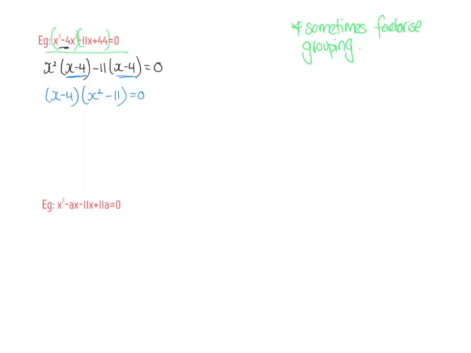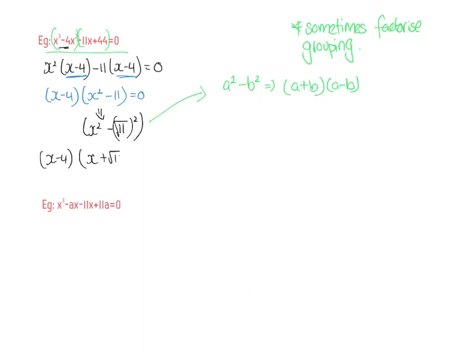Now you can factorize this. We're going to change this one to be like the difference of perfect squares. So I can write 11 like that as a squared term. If you remember back to the pattern, if you have a squared term minus a squared term, it always equals a plus b, a minus b. So I can factorize that last one. I've got the x minus 4, but this x squared minus 11 could be x plus square root 11, x minus square root 11. Therefore when you solve, and we're saying that equals 0, x could equal 4, or x could equal plus or minus square root 11.